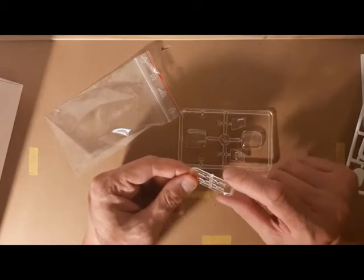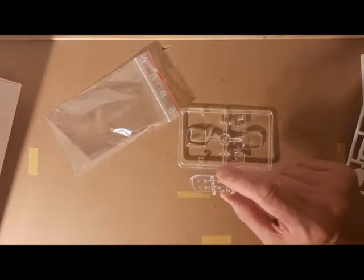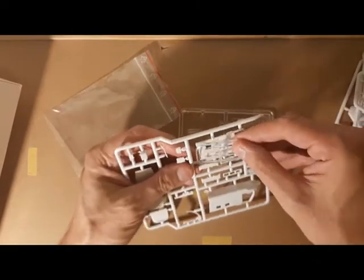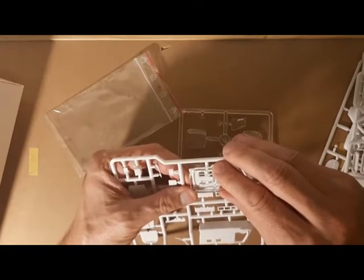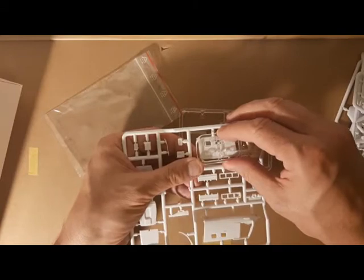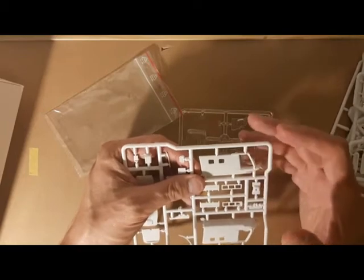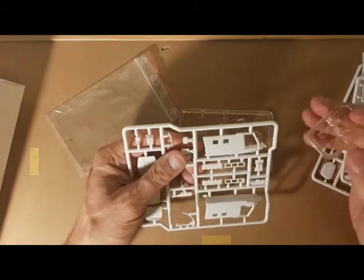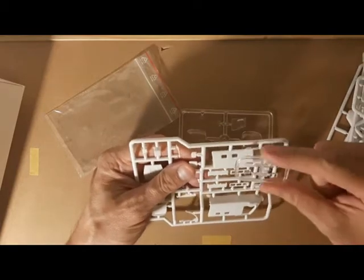Different side windows though, so this is the same sprue as from the 26, but there are larger side windows. Again, how these fit in here may prove interesting, and I think you can already see that these are significantly larger than the actual apertures, so these are going to have to be opened out, as it was with the last ones. With two of them I had to cut them from plastic card. It's either open these out or reduce these down, or just make fresh ones. But there's a significant size difference.